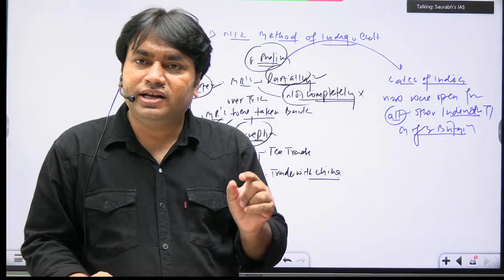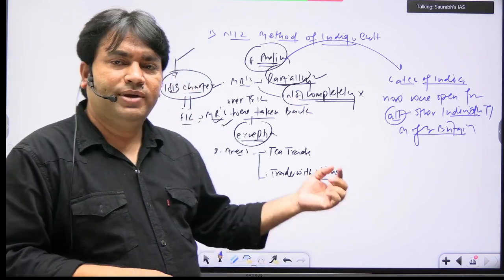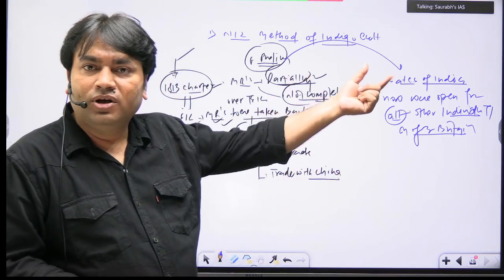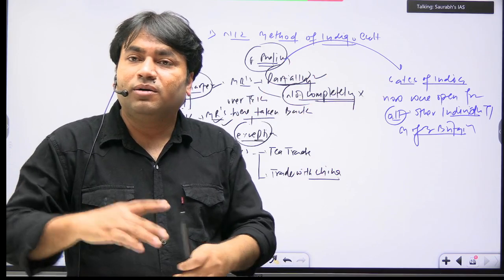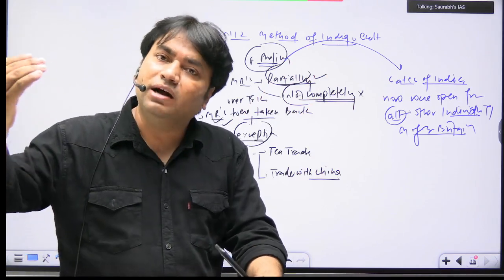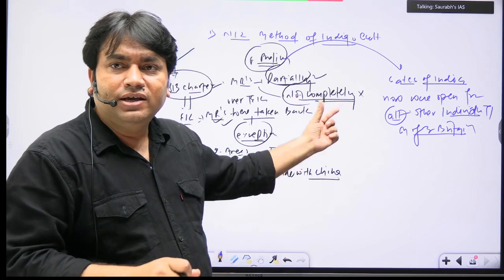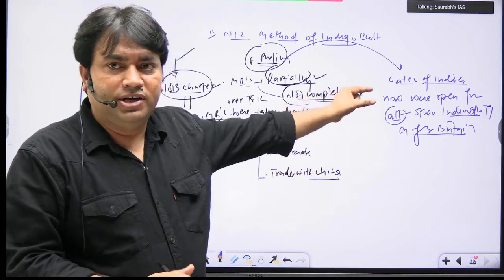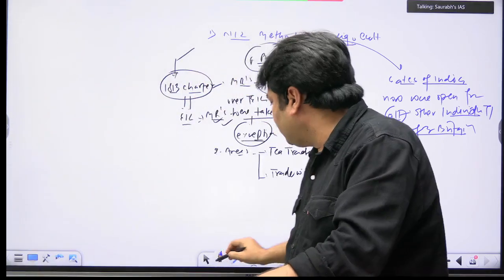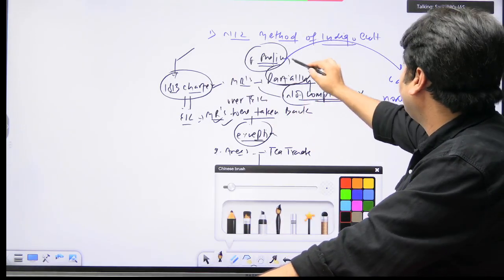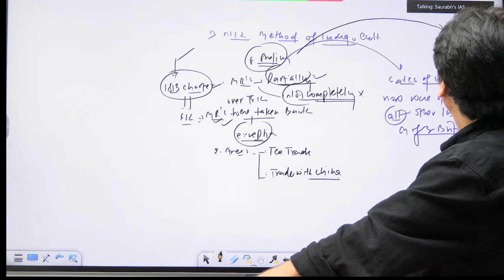और 1833 में क्या हुआ था, जरूरत हमें केवल इसी टॉपिक की है, but you must know that in 1833 the company's monopolistic rights were ended completely. ये टी और ट्रेड विद चाइना इसको भी खत्म कर दिया गया. तो इसी सीक्वेंस में लिख लो so that it will be able for you to recall. So यहाँ पे लिख लेना 1833 charter.